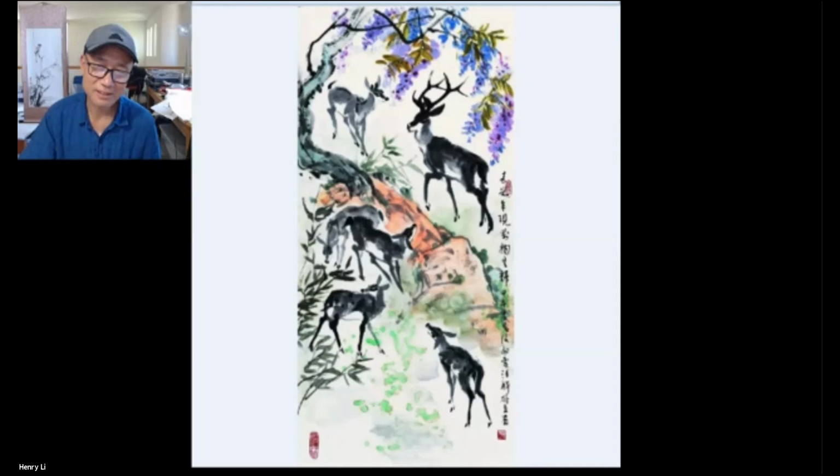But it's very interesting that although they're very colorful, you don't paint the deer with color, because you want to keep the essence of it. If you use color, I have samples. I'll show you, but how would you like it?